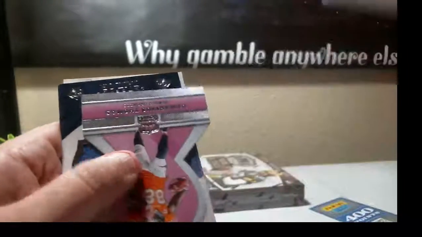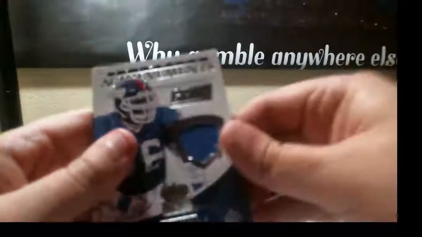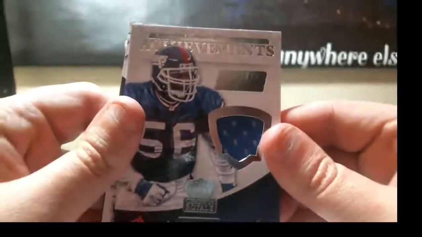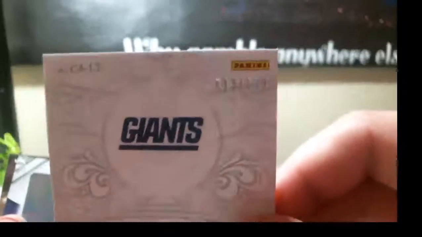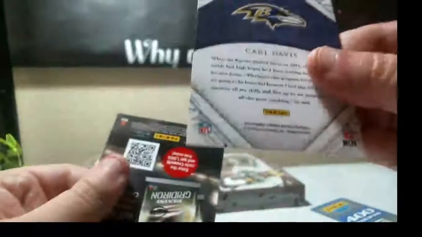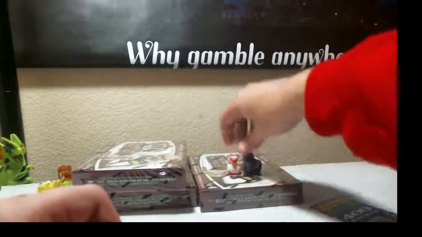Alright. Still have not gotten a silhouette. Demaryius Thomas pink. And Lawrence Taylor for the Giants. Merlin the Magician, getting that Lawrence Taylor. That is out of 199. Lawrence Taylor. Carl Davis is not numbered. And we go on to back to the Duck side. The Ducks.